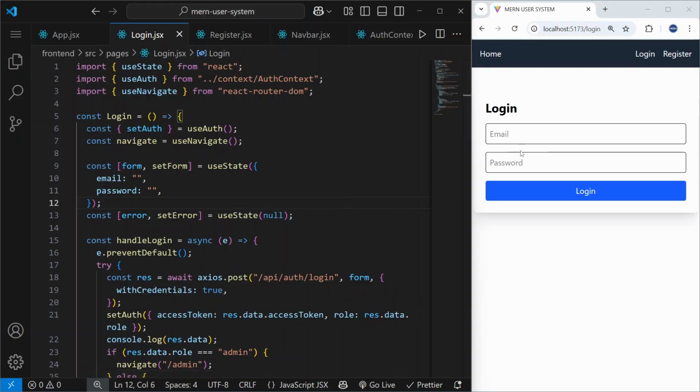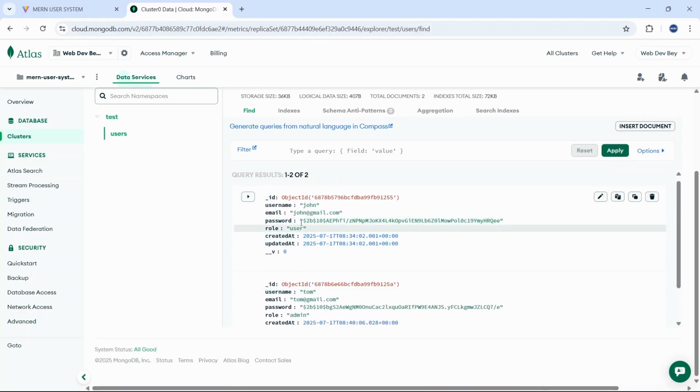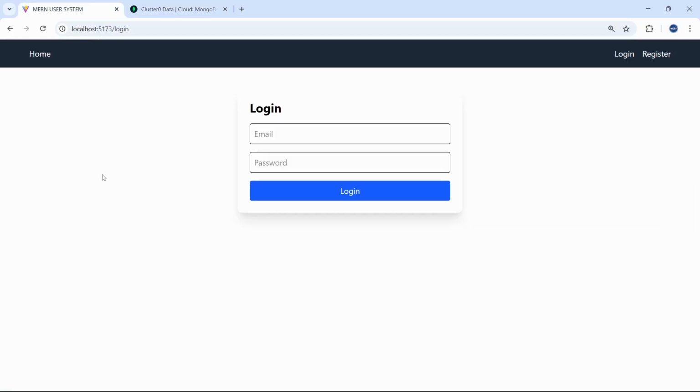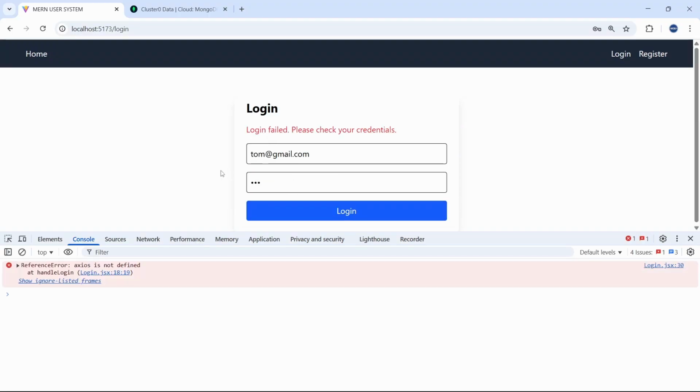And now let's try to log in. So as you remember, guys, we have 2 users. One of them is a regular user and one of them is an admin. So now I will open my console. Okay, so here let's say tom@gmail.com and his password. So let's click login. And as we can see, Axios is not defined.